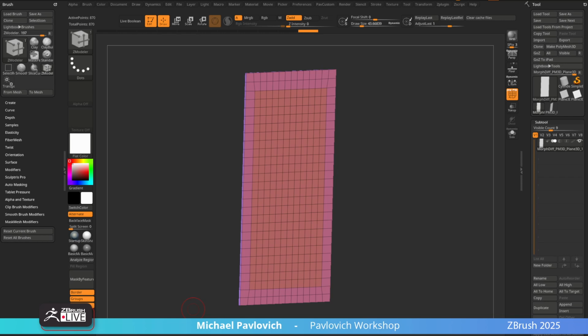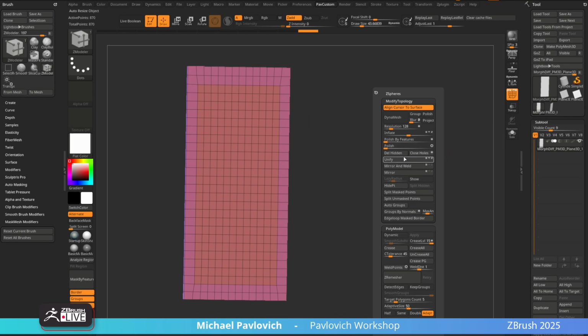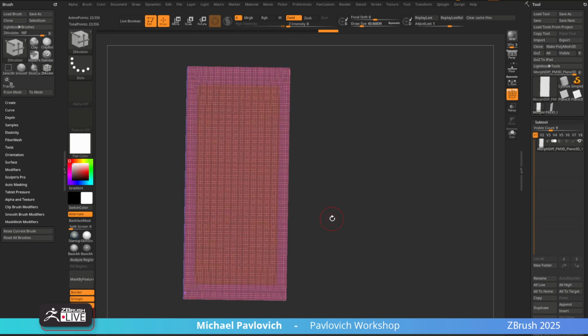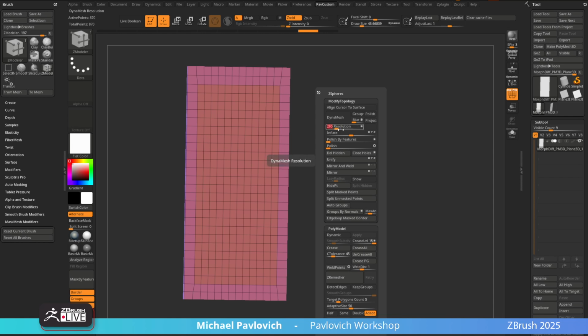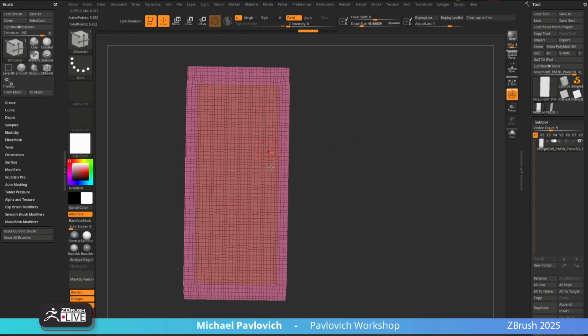Can you tell me one thing? Why sometimes, after restarting, do our subtools' point counts get low after applying a Dynamesh at the same count as at the time of saving? Okay, so you're saying I'm in a ZBrush session here, and I say I want a Dynamesh at a resolution of 176, and then hit Dynamesh, and that's the resolution I want. You save ZBrush, you open it back up, you want a Dynamesh at 176 or whatever, and it Dynameshes at a different resolution.